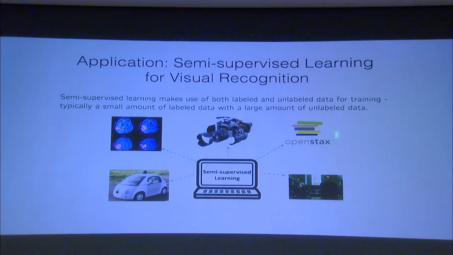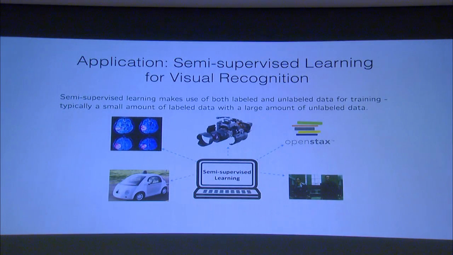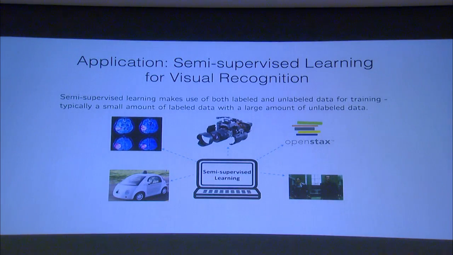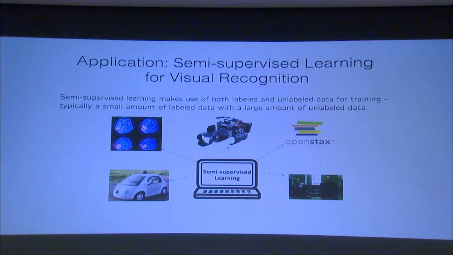One application I'll end with is semi-supervised learning. When you look out into the world, you don't need all these labels — you don't need somebody to tell you what everything is. When you were one year old, you couldn't even understand what your parents were saying, but you didn't need a bunch of labels for the world in order to parse it. You were learning in an unsupervised manner. You might get a few labels from your parents — your mom might tell you this is a cat, this is a dog — but the rest of the world, all the dozens of nuisances, nobody ever told you, and yet you were able to parse them anyway. So you learned them unsupervised.